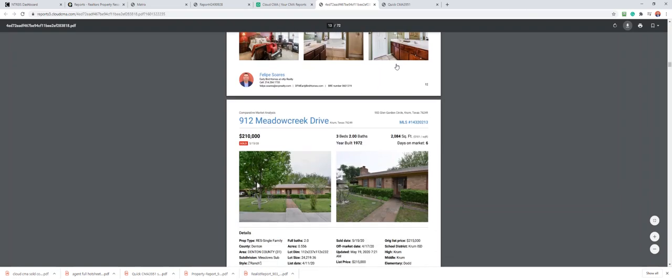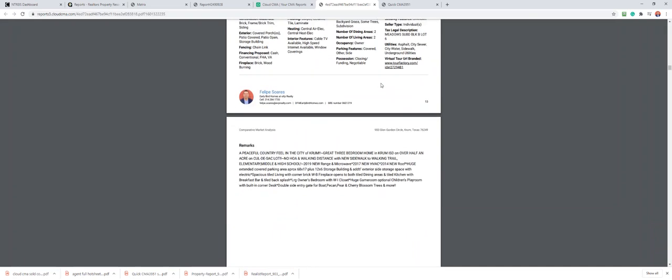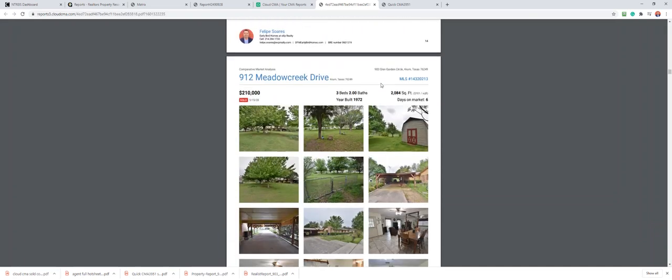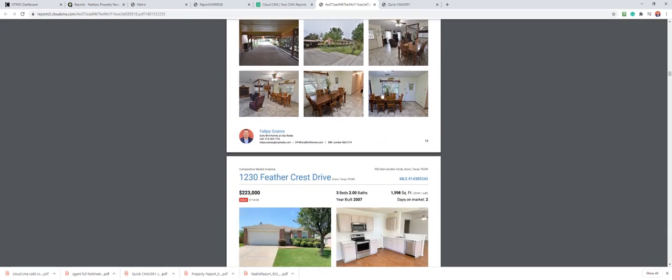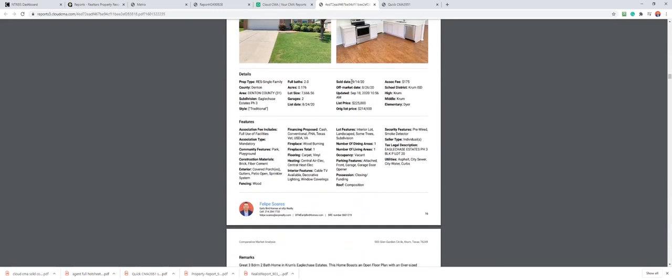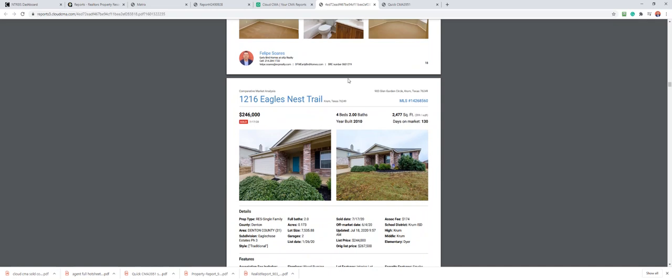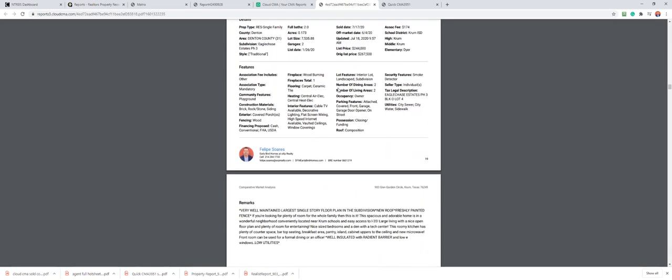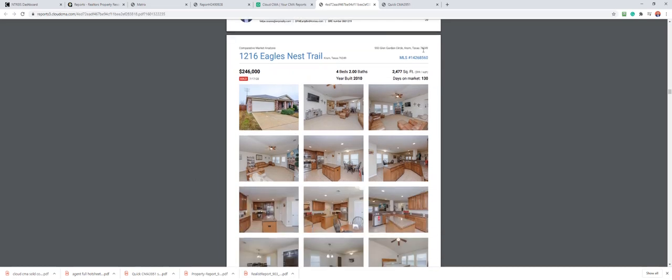Prices are going up. This one sold for 210. That's a lot bigger though too. That's pretty similar to us. I noticed when the house is bigger, the price per square foot is actually a little bit less. Yeah, exactly. So it's not always a good thing to have such a big house on the block. No, and we talked about the oversized property, that the difference is only worth a third of the value.